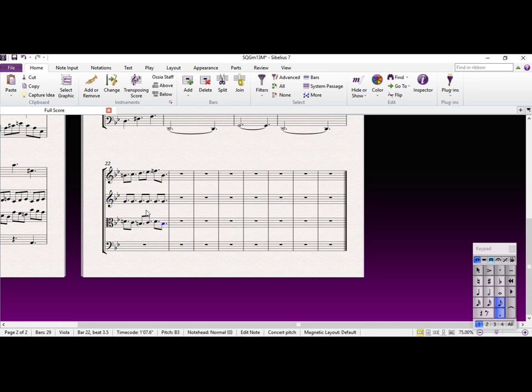Just thinking what we can do in the cello. We could do more contrary motion as well, so we just fill it out completely. So we've got the G in the second violin. We've got this motion up in the violin 1, and then we've got the contrary motion filling out the complete chords in the viola and the cello. For example, we've got F, D, G, B natural here, going down to E flat, C, G, C, etc.